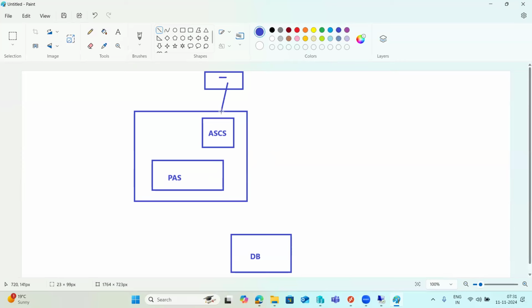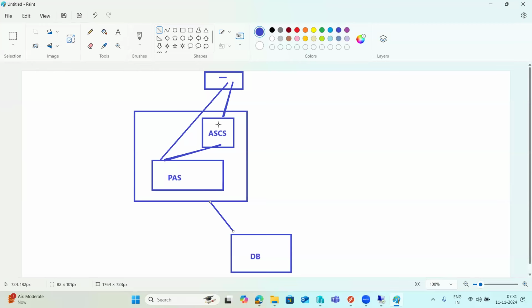If you connect to the ASCS, that is called the group server selection. First of all, I have only one application server. Either you can connect from the ASCS or you can directly connect to the application server. If you connect to the ASCS, then the ASCS will connect you through this application server only. Either you can connect directly, or you can use the message server group server selection. That is also possible here.